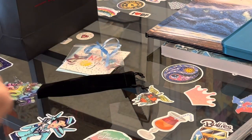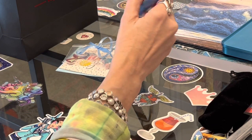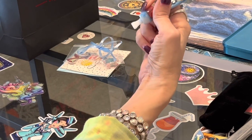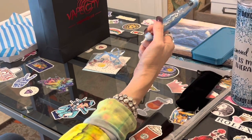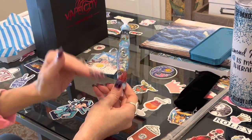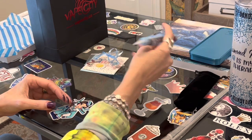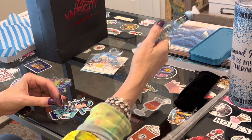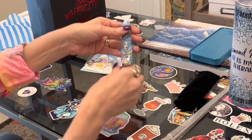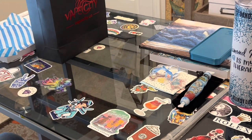Oh, I love this pen. And it is a thicker pen, but I'm a weight person. The thickness of a pen doesn't really bug me. It's the weight, and these pens have a lot of detail and a lot of items with them, but they're not heavy. They're nice and light. If the pen's too heavy, I don't use it, but oh, I love her pens. Love, love, love. One of my favorite shops. Thank you so much, Diane. I love it.